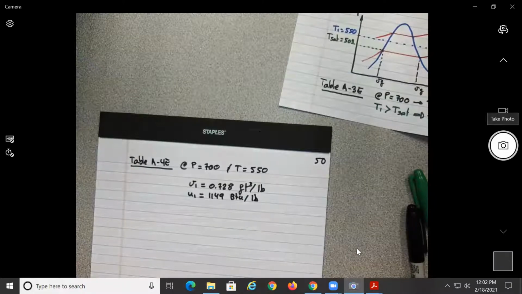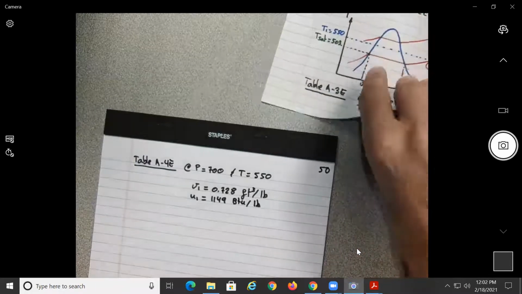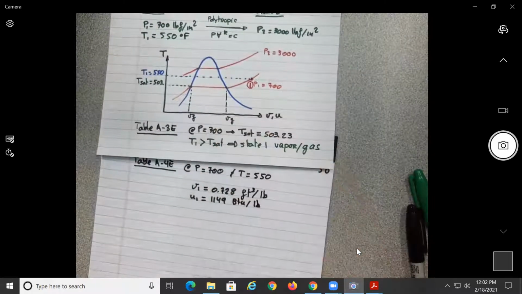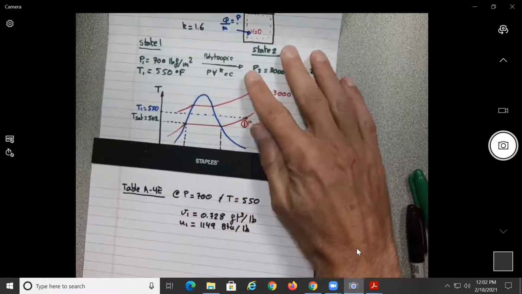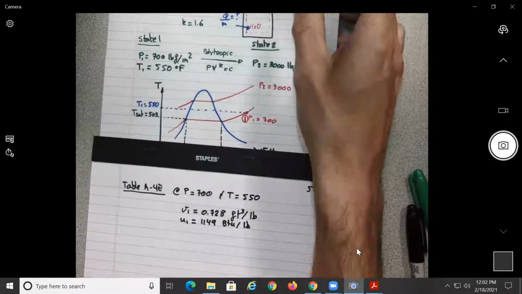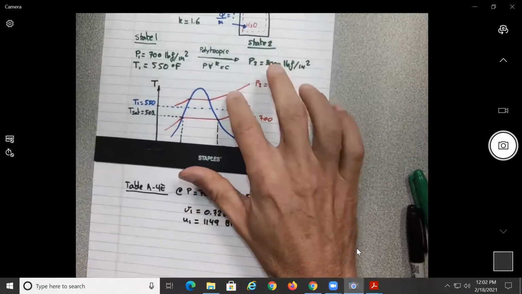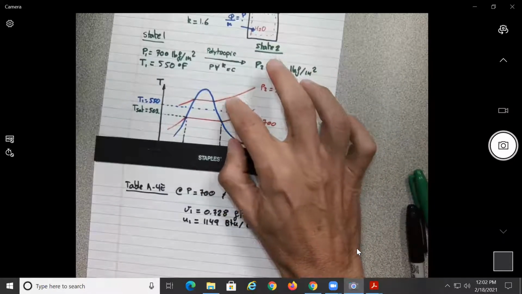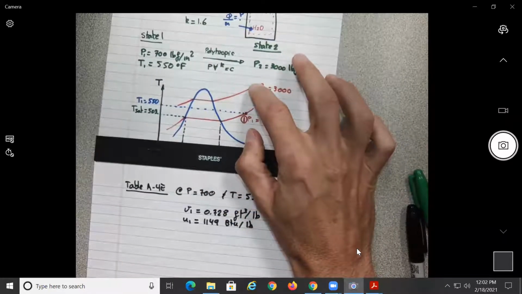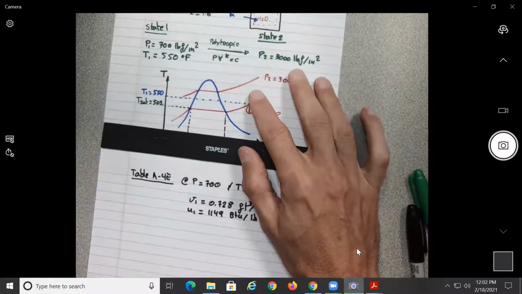All right, so again, I need this figure. Always need the figure in front of you. Okay, now I know that from here to here is going to be a polytropic process. So it's going to be either a line going in that direction or a line going up, no? So I need to find a property which is going to tell me where this is going to fall.